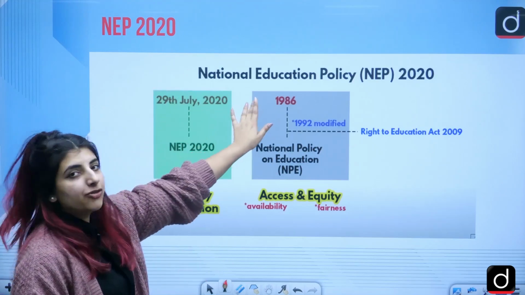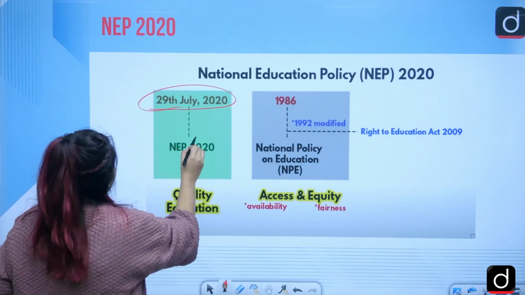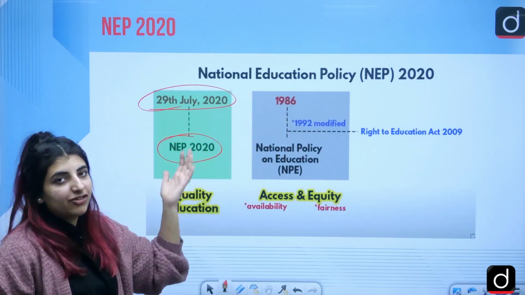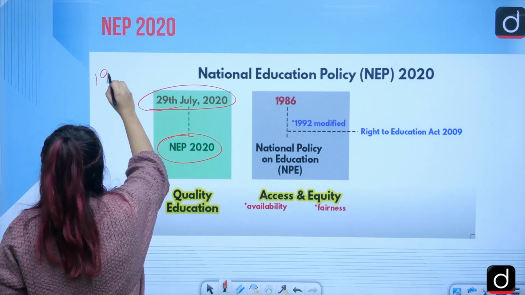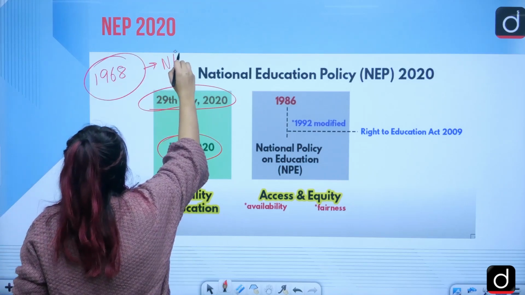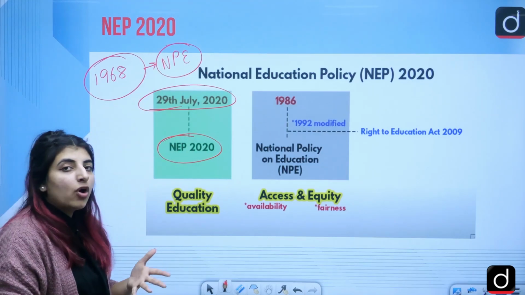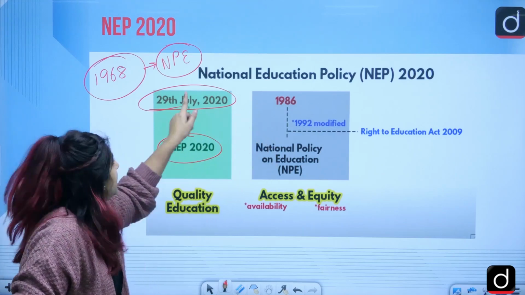Coming to the National Education Policy 2020, first of all, it was released on 29th July. If we talk about the previous national education policies, in 1968 the first national policy on education came. It was not that good, so certain changes were made, and then in 1986 the other one came.